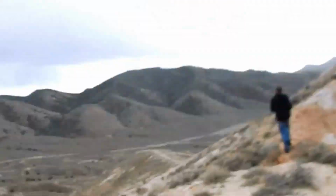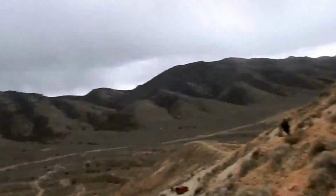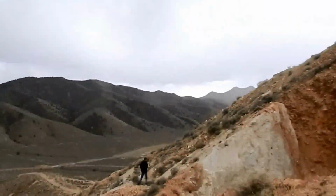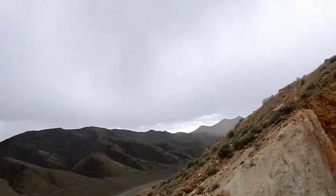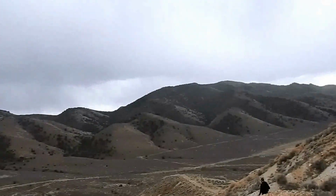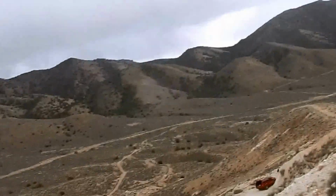Wow. So it looks like there's no permittance into the Wonder Mine, but the mill's free range. So at least I took a good look, and I'm getting an idea where the shafts are and how this mine worked. This was just your typical shaft mining and strip mining, but once you get to the bottom of the shaft, you might have different levels of the mine, and you might have 3, 4 stories inside, but you'd have to be lowered via elevator in the 1900s down to the bottom of the mine.